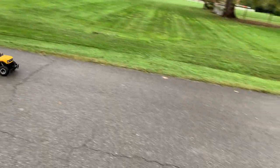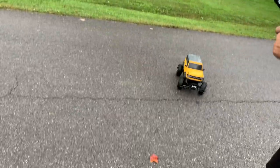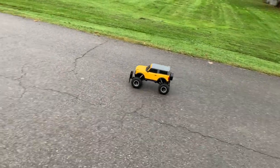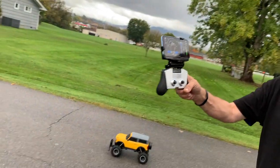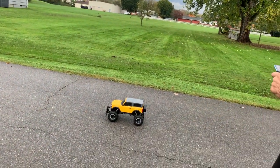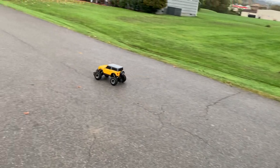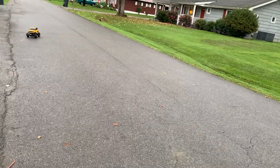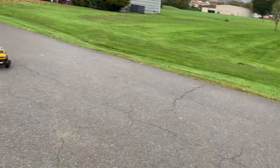I'm going to come back to the same spot and use the app. What's good about it is the controller and the app are linked at the same time. So that's pretty cool. Here's turbo. Oh, yeah, a little bit faster. I think this is faster. Yeah, just by a hair. I think the app is faster.